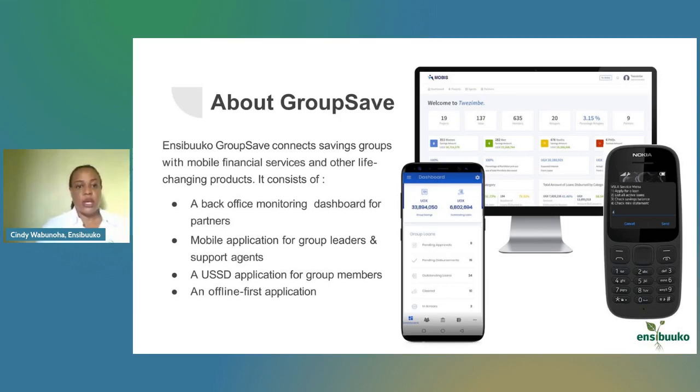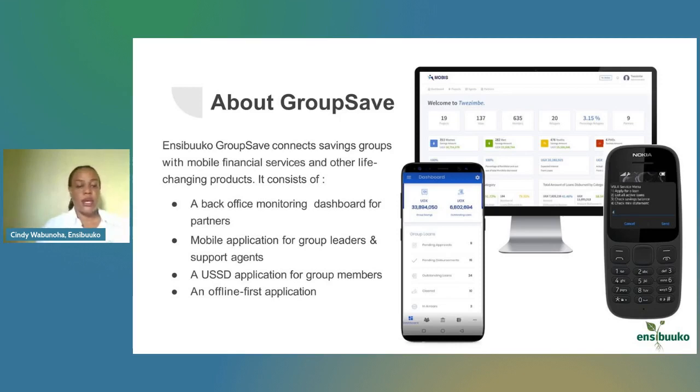But most importantly is a mobile application that's used by the group leadership, because we are all aware that not everyone in a group may be able to have a smartphone. So this mobile application is mostly a digital ledger and obviously used for record keeping and so much more of the things I'll tell you about.